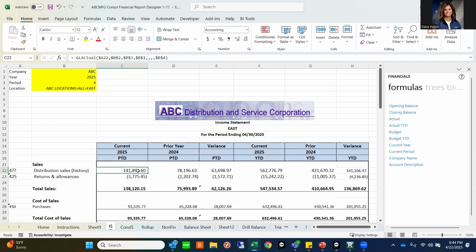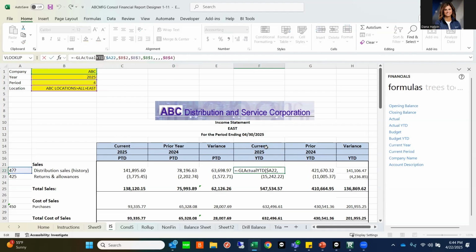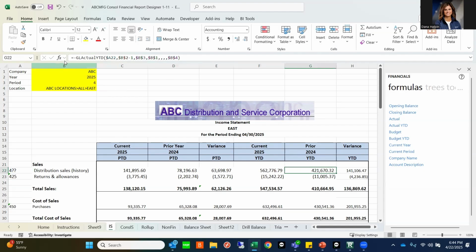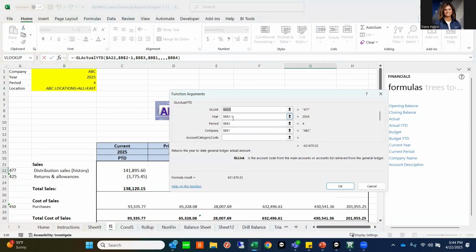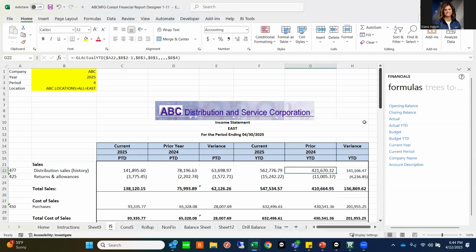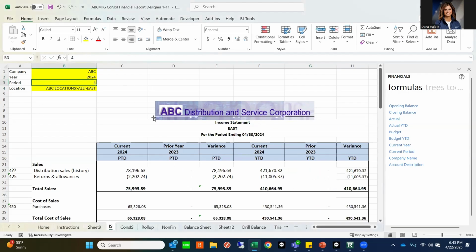So these formulas are period to date, year to date is just the YTD in here. Same with prior. What's cool about this is all I'm doing for prior is I'm just taking my parameter B2, subtracting 1 for 2024, and I get a prior year. And once I change the year here, 2024, you'll see all the years change in here as well as the values.